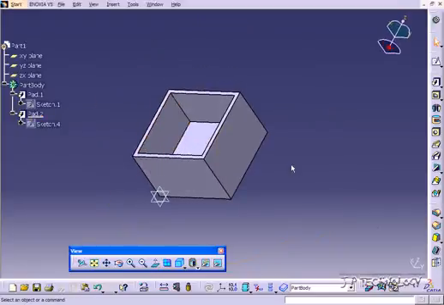Now, to use the Stiffener, all you need is one profile, or one line that's opened, and from that you're able to make a stiffener. So what we're going to be doing is creating a line along here and extruding it across. So to start off, let's click this face here, and we'll click Sketch.